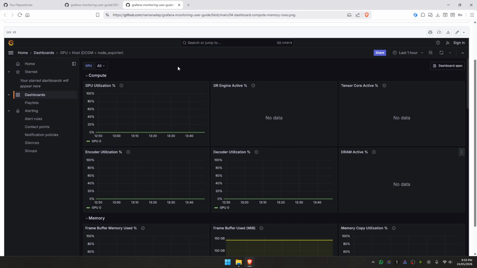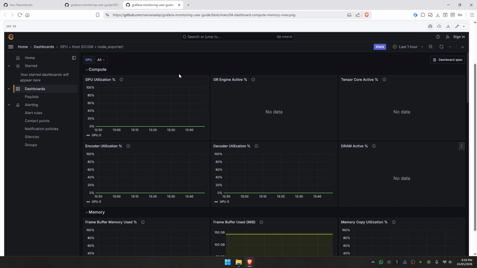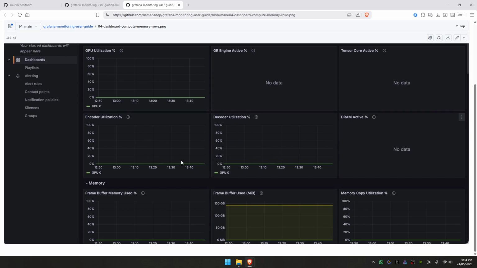So here we have data about our GPU utilization. As you can see, the GPU utilization is at 0%, encoder and decoder utilization, everything at 0%, which indicates that our GPU is idle. But you can see the frame buffer used, which basically means how much memory is being used. Here we see it's very close to 150 GB.